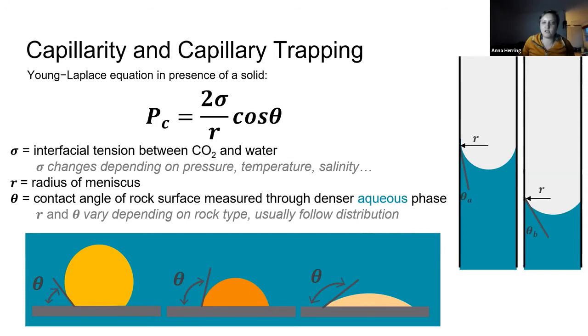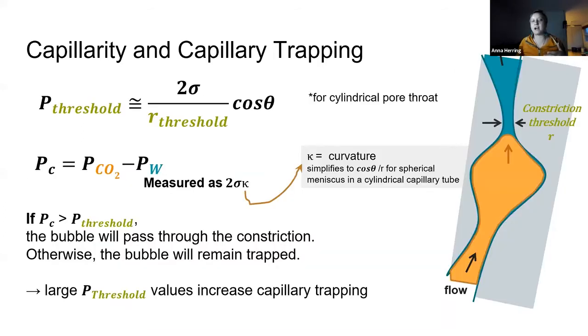So for example, if you have two capillary tubes with the same radius, but with different contact angles, the capillary tube with the smaller contact angle will pull up water to a higher height. And in the same way that capillary tubes pull up water, hydrophilic rocks will also pull up water. So in order to push a non-wetting fluid like CO2 into a rock, you have to apply a higher pressure. So the CO2 pressure needs to be higher relative to the water pressure to actually force CO2 into the pores of the rock. Okay, so that's sort of what I'm trying to show with this cartoon.